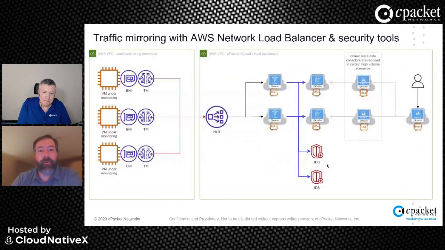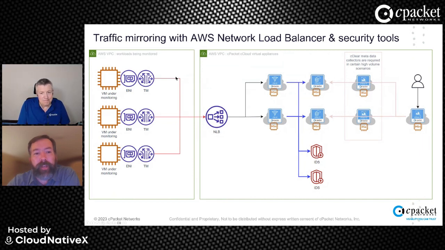I'm going to move on to a more exotic scenario. Of course, a lot of people aren't just capturing from one node. They're going to be capturing from a whole lot of nodes around their infrastructure. So this green box here on the left might be many VPCs around an organization. We have large financial customers that have thousands of VPCs with workloads where they're turning on traffic mirroring and sending that over into the cPacket virtual appliances.